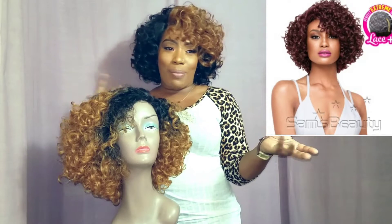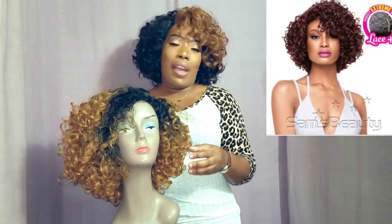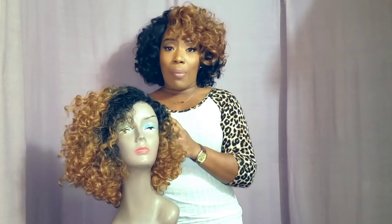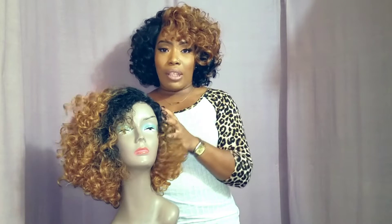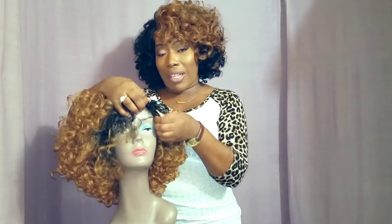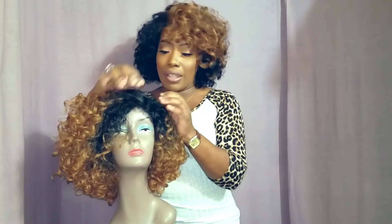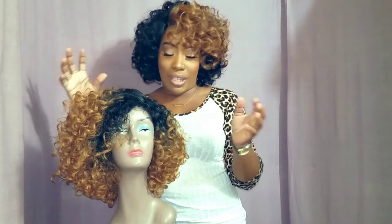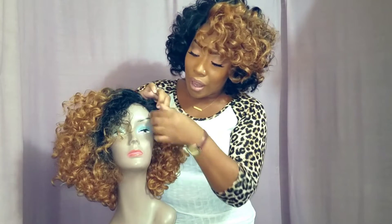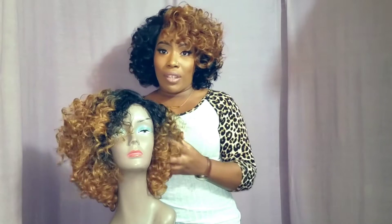I forgot the stock card — I'm not sure what I did with it. But anyway, Miss Lovely is going to be a full cap wig. What Outre did with this Complete Quick Weave Series is they went ahead and added a deep right side parting area right here, and it's going to be a lace parting area — no skin top. They also added some baby hairs around the perimeter of the unit.